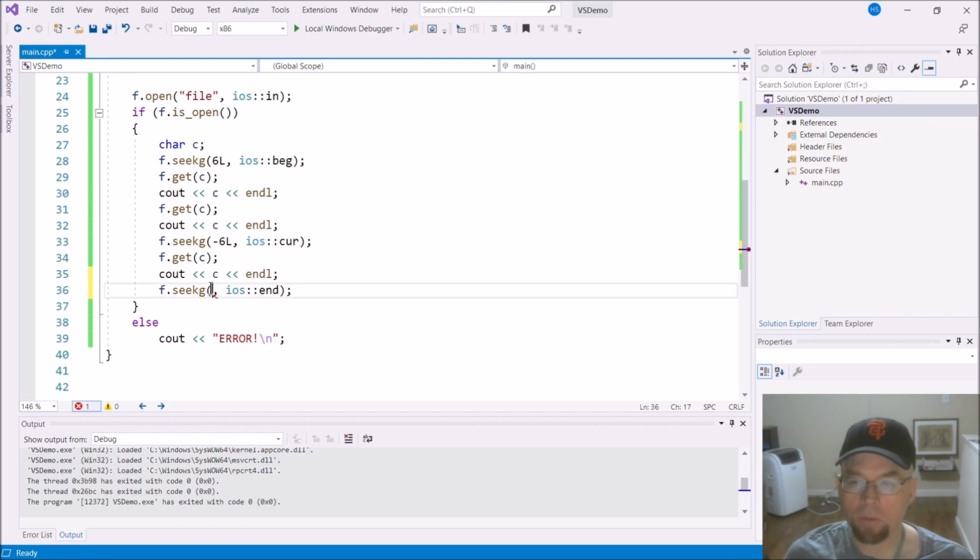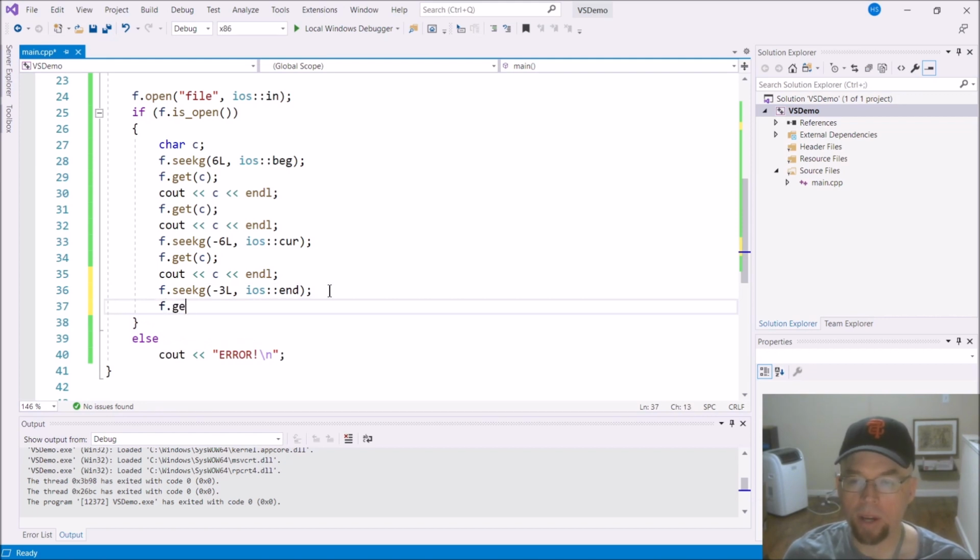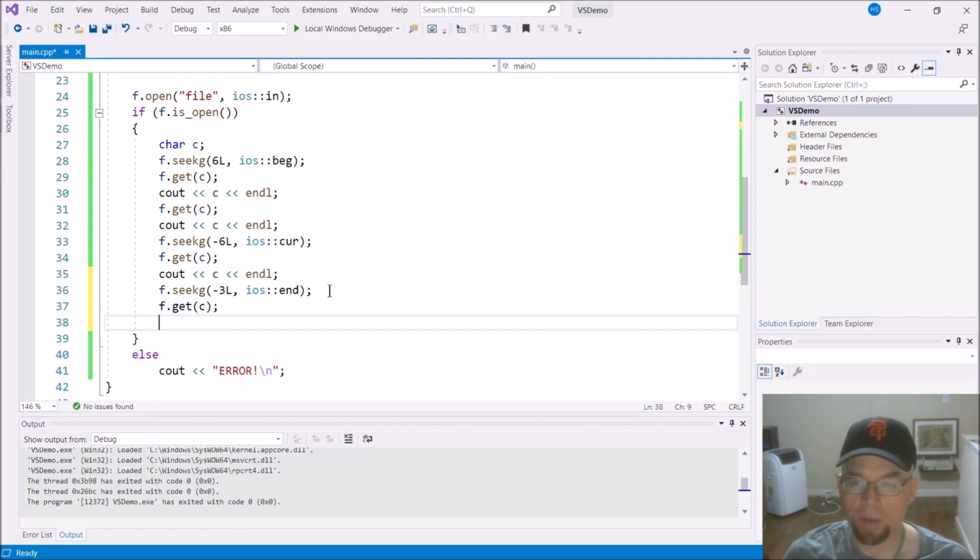So I'll need to rewind 3 bytes from the end, right? And if I do my math right, we'll check me, maybe I'm off by 1. And then we'll go ahead and do our read, and then we'll print out what we read.